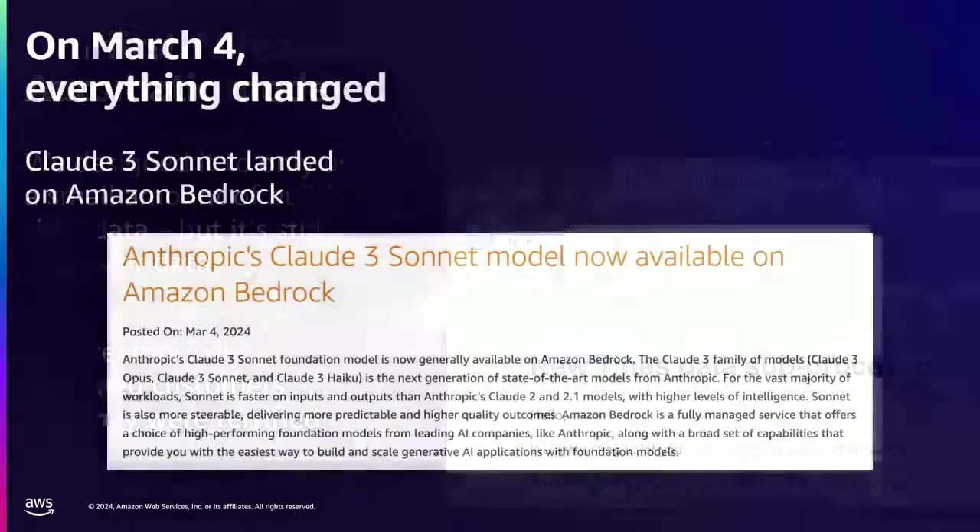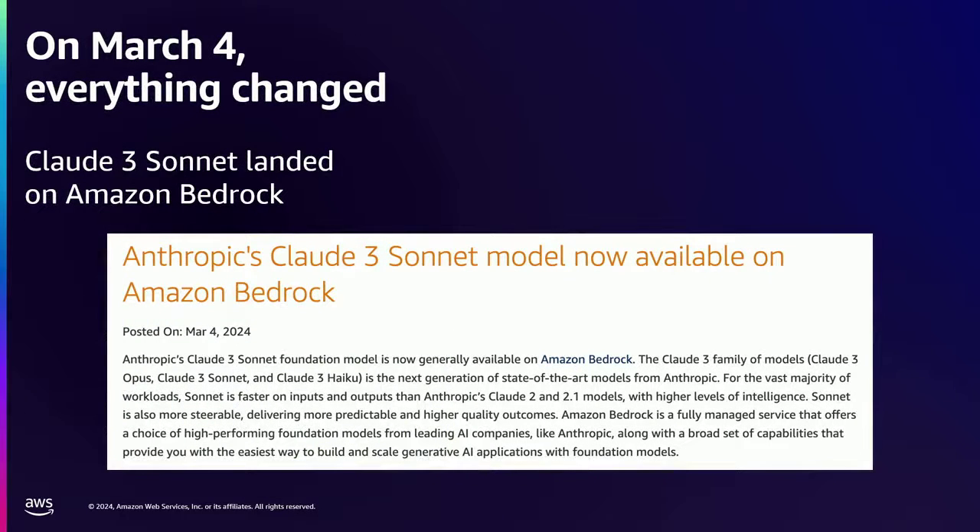This was interesting, because we had built this feature with security and privacy in mind — it only needed a tiny bit of data. But just the mention of a new AI provider was scary to our customers. So we had a bit of a quandary: do we now apply all of these mitigations, or is there a technical solution? And on March 4th, just a couple of weeks after we reached that point, everything changed. Anthropic, one of the leading AI labs, released their Claude language model family — one of the very best language models there's ever been. And on the same day, it was available on Bedrock.